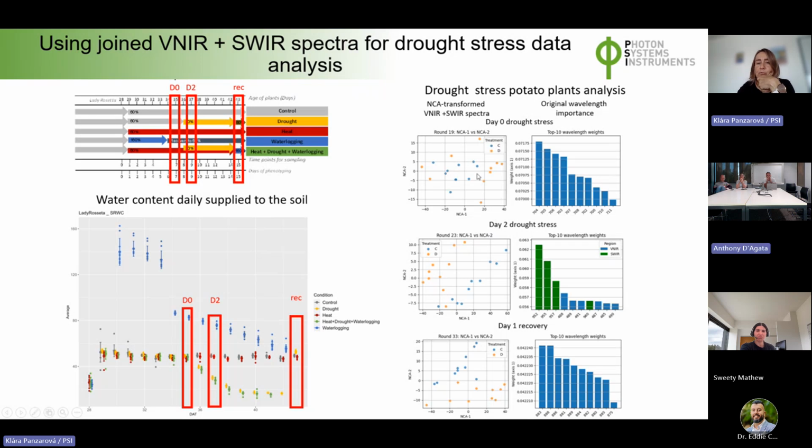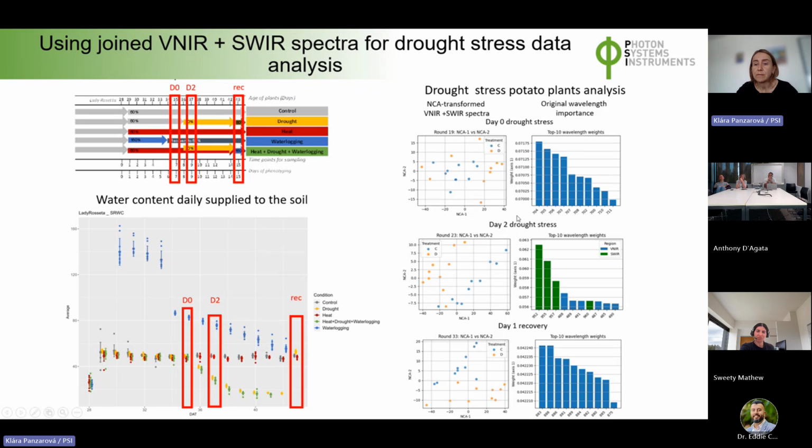And what we can do is ask the simple question: tell me what are the wavebands, the wavelengths, that are the most significant to discriminate or describe the population of the data set.